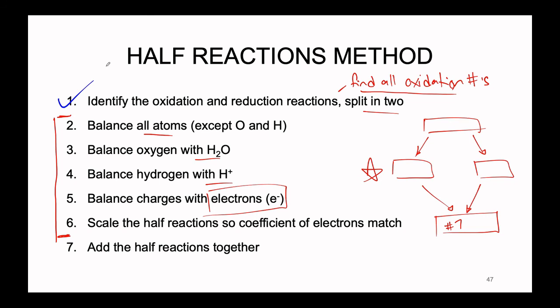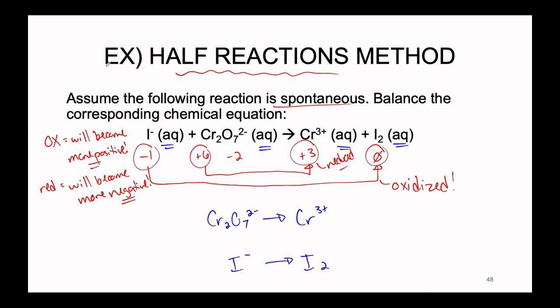So we're going to balance all atoms that are not oxygen or hydrogen first. So the things that we're going to balance here are the chromium as well as the iodine, since those things are the only things present that are not oxygen or hydrogen. So we're going to balance these elements in the exact same way that we've learned before. In the first of our half reactions, we can see that there are 2 chromiums present on the left. There needs to be 2 chromiums present on the right, so I'm just going to put a coefficient of 2 right there. And similarly, in the iodine half reaction, there are 2 iodines on the right. We need 2 on the left. I'm just going to put a coefficient in front of that iodine.